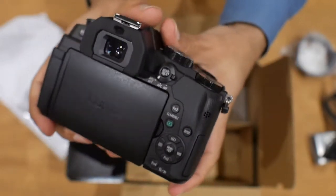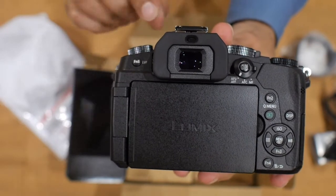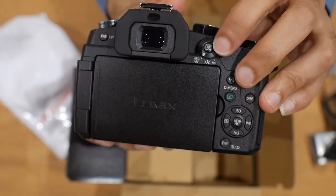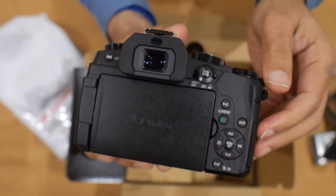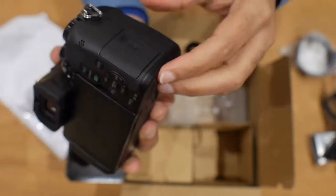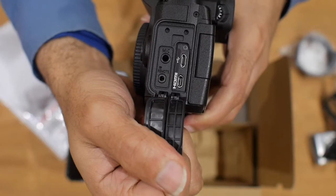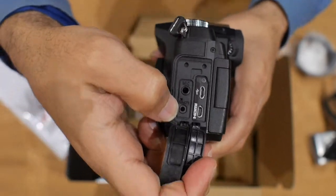On the back there we've got the electronic viewfinder, little sensor at the top there to detect proximity to your face. Function 5 button, which is also the live view button. Autofocus controls there. Autofocus, single autofocus, continuous, manual focus. And then you've got the little D-pad dials there, buttons there. All the buttons that you need for everything. SD card slot on the side, which is a good thing. On the other side you have HDMI connector, the USB, microphone socket there, and a remote control socket there.